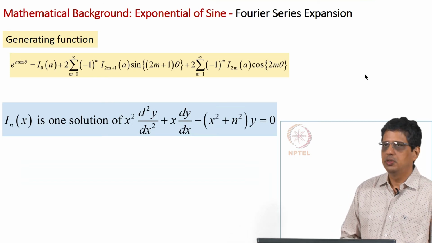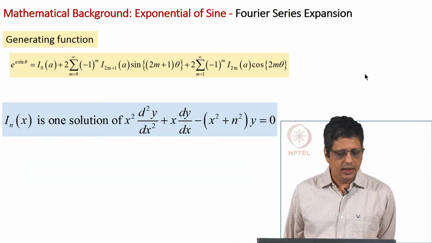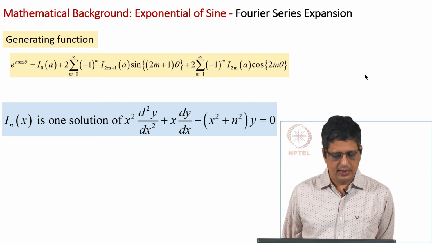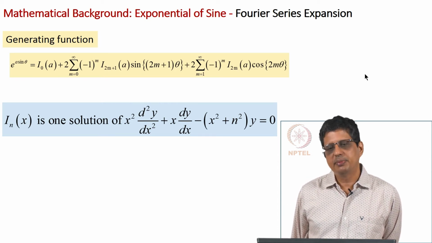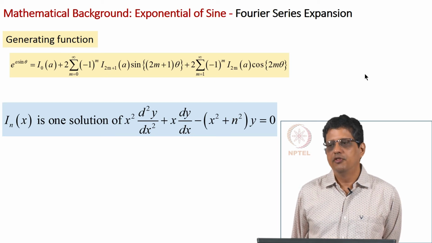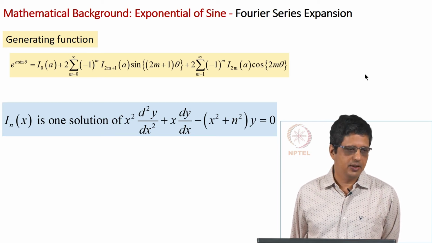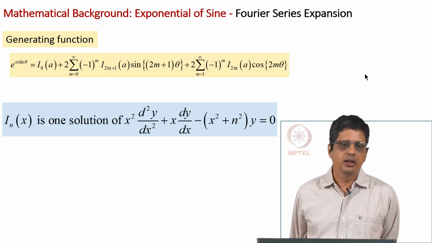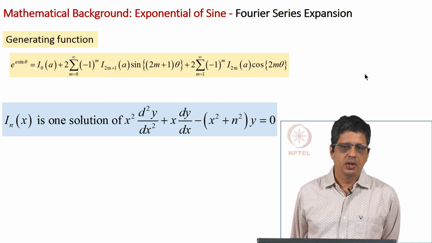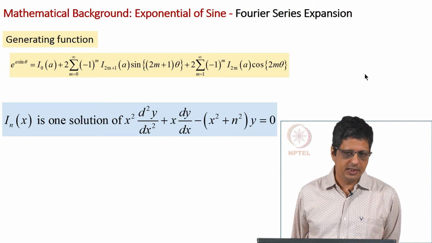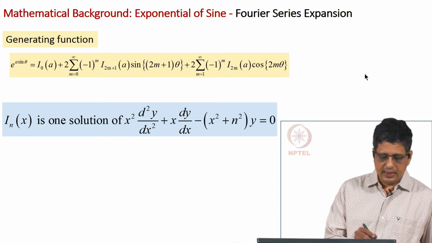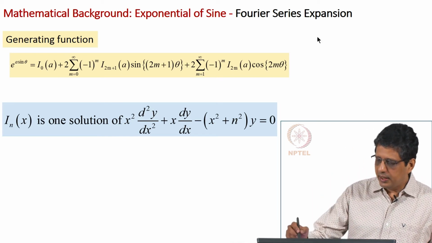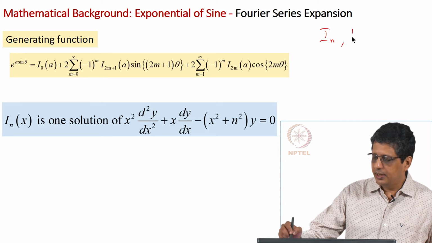Now, I want to give you some background required for getting a better handle on this system. First, there are functions called special functions. We are familiar with exponential, sinusoidal, cosine, etc., but there are many other functions. One of them is called the Bessel function and another is called the modified Bessel function. Modified Bessel functions are denoted by In and Kn.